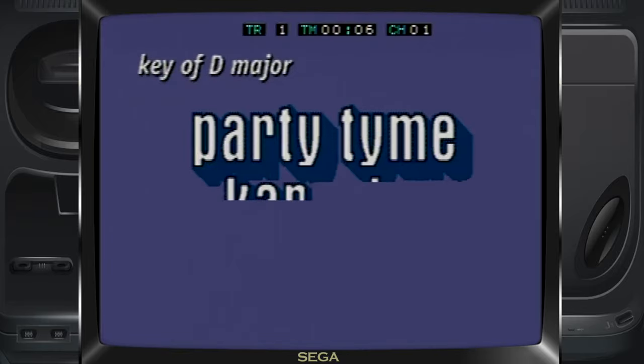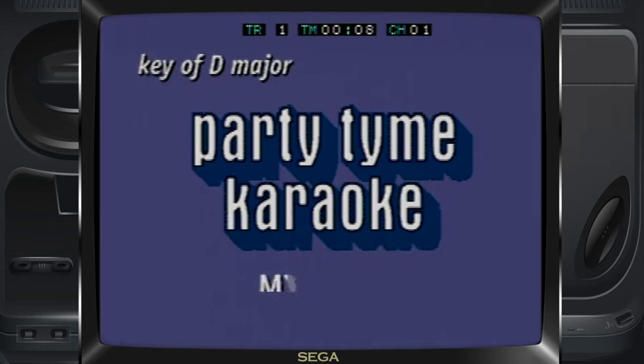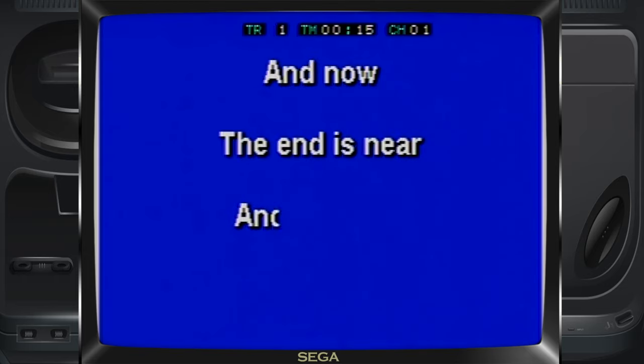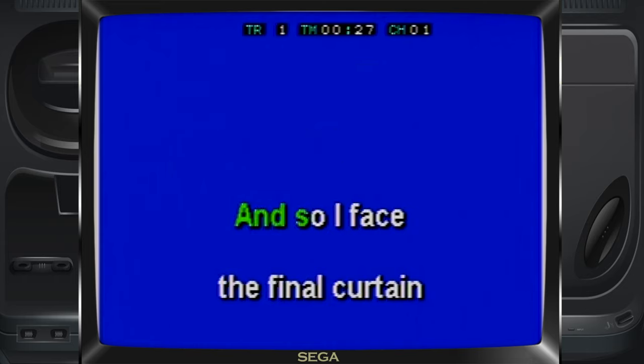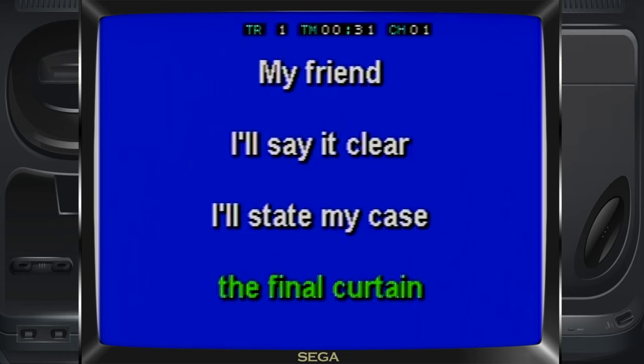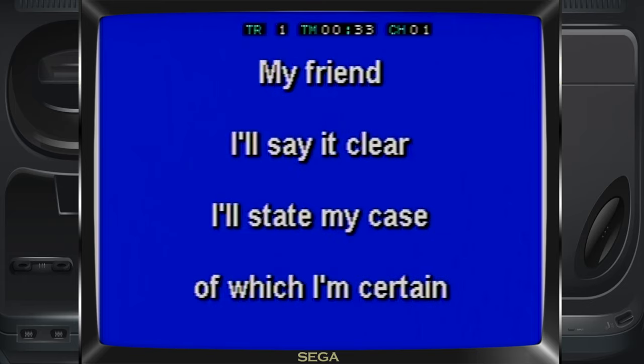As I stated before, the data access is very slow due to the fact that they're using just a few unused bits in each track. And the data can be visibly seen loading on the screen, that's why it takes so long to filter down. The memory of the Sega CD itself is actually storing the graphics in memory so it'll keep displaying everything on the screen while it adds new information. This is actually just fast enough for it to load lyrics on screen and color the text in at about the same speed as it needs to be said.